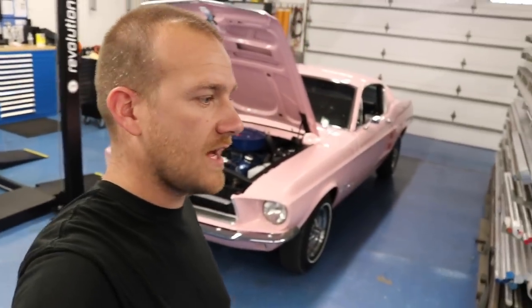But that's it. I'm excited to get it done. I'm excited to go out and drive it. I will drive it a good bit before it actually leaves my building. I won't sell it without driving it, just so I can work out any kind of bugs that may come about. When you road test a car, maybe a noise pops up. That kind of stuff I like to figure out before it goes on to the next person. That way they don't get a car and something pops up and I'm to blame. So I like to go over everything in depth once I have it done also.